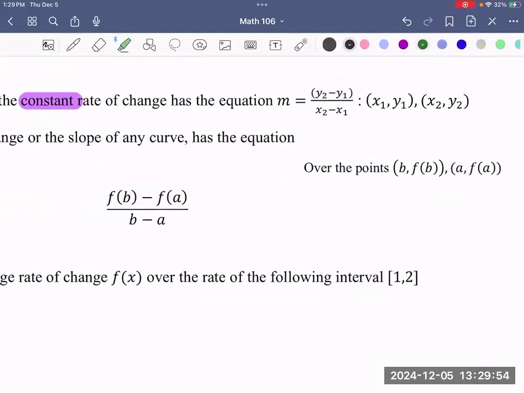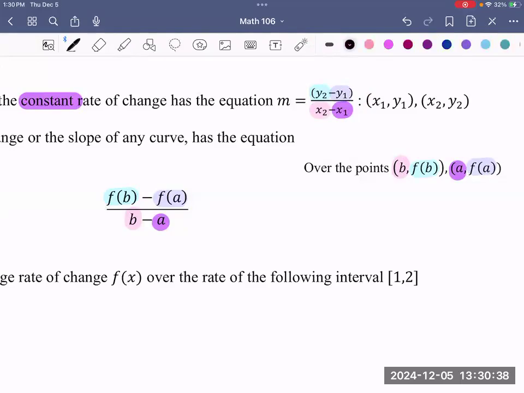So if we're looking at your average rate of change, they're just taking b here, your x value of b, and then they're doing f of b, which is your y coordinate. So f of b here, f of b here. Then we're going to do a, which is again the x coordinate, and then f of a. Very similar to these here, which if I were to highlight their corresponding ones, notice that they are very, very similar. They are working together.